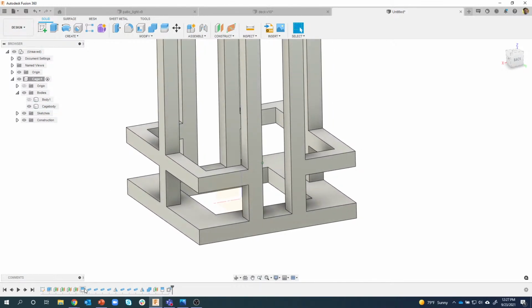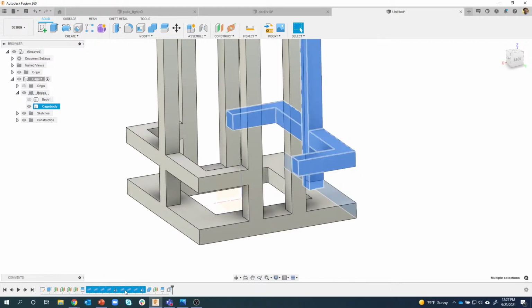As we look at my timeline, there's a lot of pipe commands and a couple mirror commands. Well, I kind of know all of these commands here were used to basically create the cage. So I want to make this a little bit cleaner. So check this out. I can actually shift select all of these features in my timeline. I'm going to right mouse click, and there's an option in here called create group.